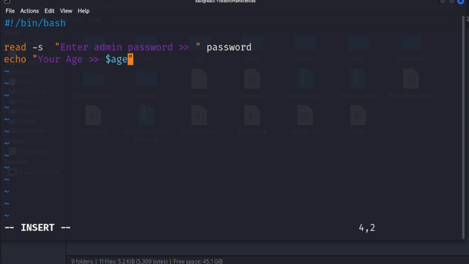And we will echo out the statement echo -e -n. Let's just give it a new line escape sequence. Instead of printing it out, we will just say your password has been saved.